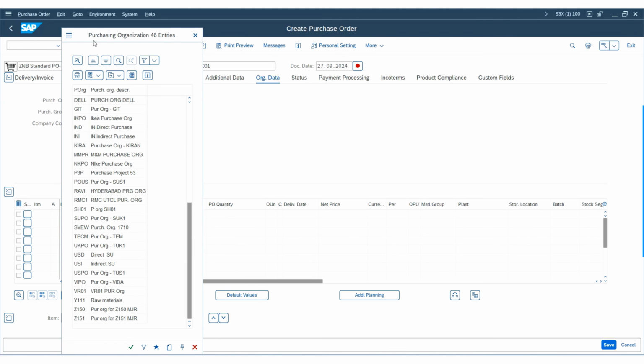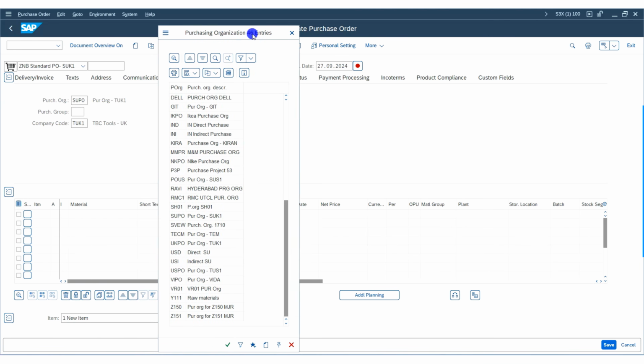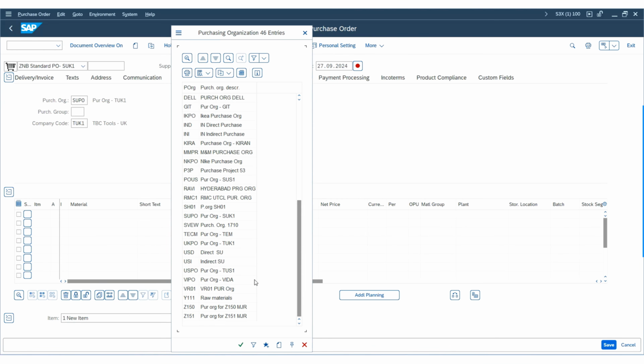If you have already created a purchasing organization, it should be visible here in the list. You can select the purchasing organization from the list, but always remember that it is preferable to use your own purchasing organization because it ensures it is correctly assigned to the company code and your plant level. If you are aware of your purchasing organization that is already assigned to a plant and company code, you can mention that.